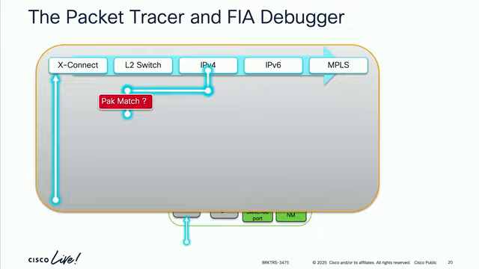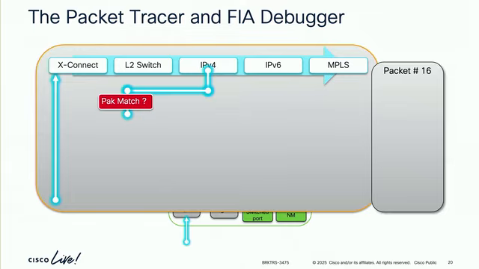We make fewer mistakes. Anyway, the first thing that happens with what we call the FIA debugger, the feature invocation array debugger, or the packet tracer, is that we create a condition, and we tell the system, hey, when you receive a packet on that interface, and it has those characteristics, for instance, source IP address is this, destination IP address is that, it's TCP or ICMP or UDP with these port numbers, so you just describe the packet at a high level. You're not limited to IP. You can match on MPLS labels and stuff like that, but here we're going to work on IP addresses. So you tell the system, when you see a packet like that, I am interested in the details of the processing.